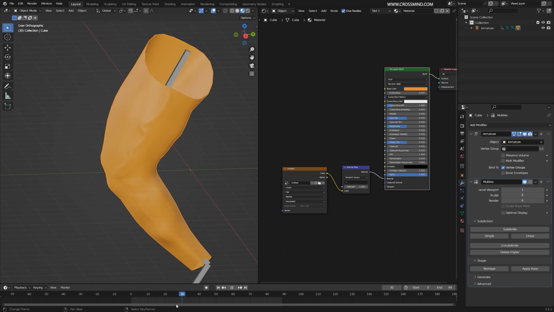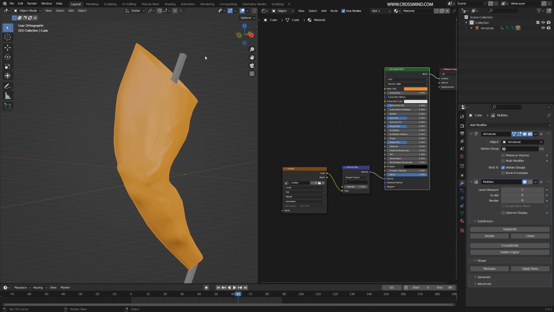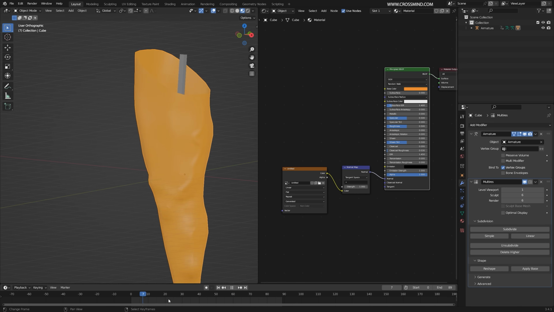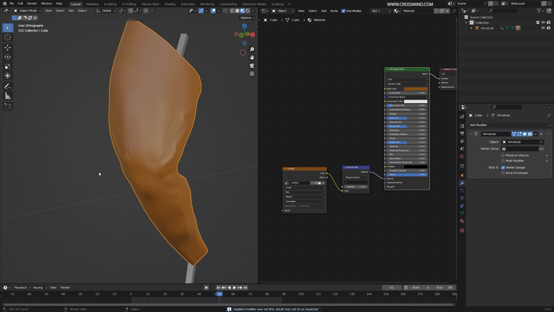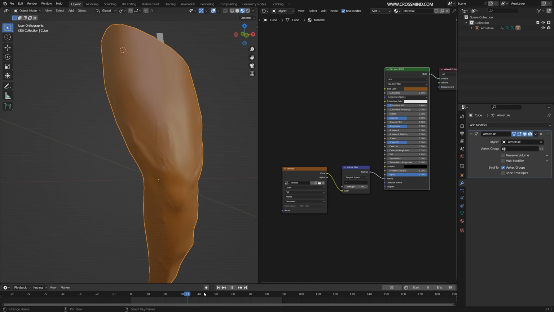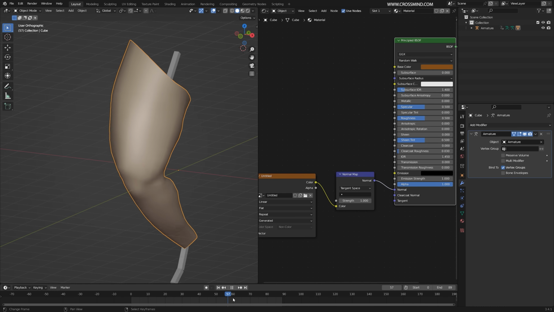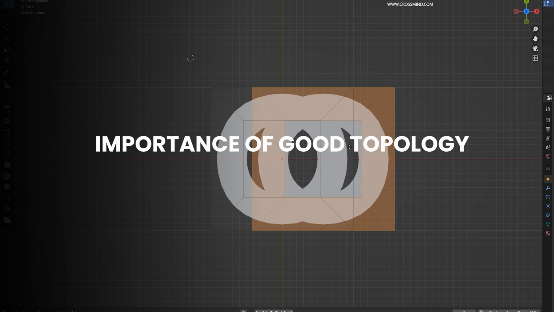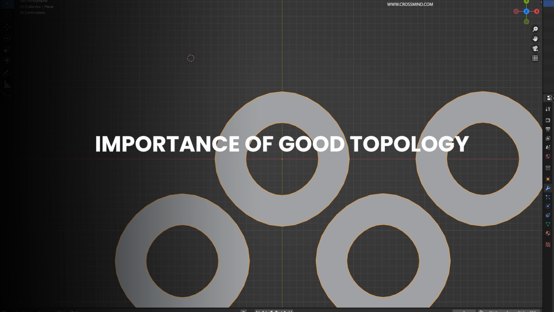So frame rate is high, it's easy to work with, easy to modify. We can have an entire character in this resolution and it's going to perform quite well. So even if I get rid of this multi-resolution modifier now, you'll see we still have all those details in the normal map. Hope this gives you an idea about handling resolution and everything. As you become more familiar with topology, you'll discover it's not meant to complicate your life. It's there to simplify it.